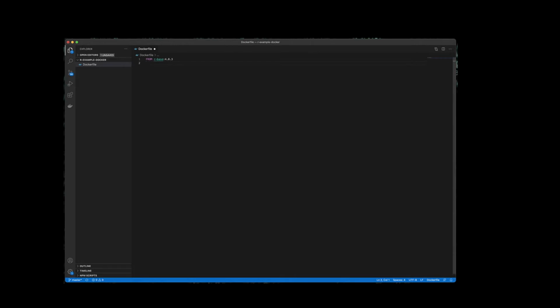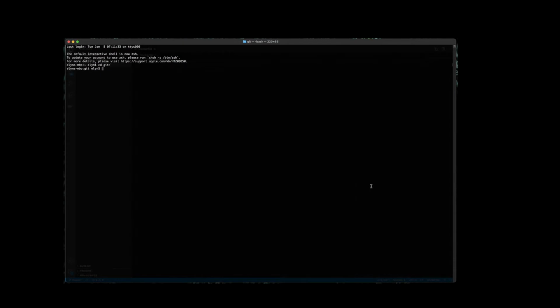That will be the base of our Docker image. If we go ahead and save that, we can look at what happens when we compile it.